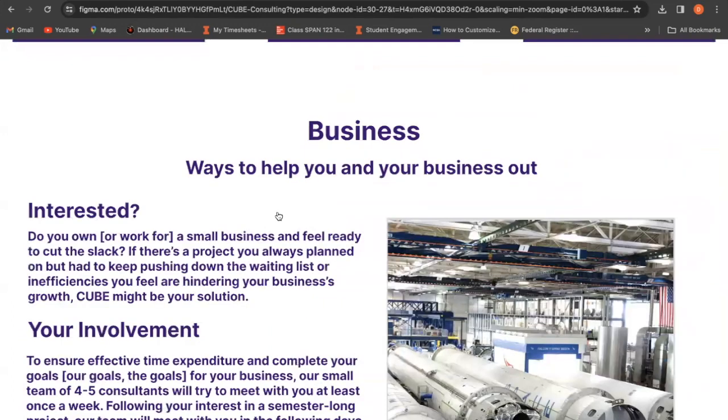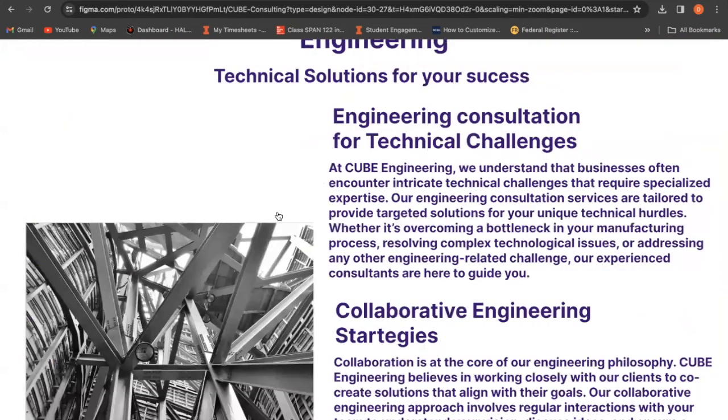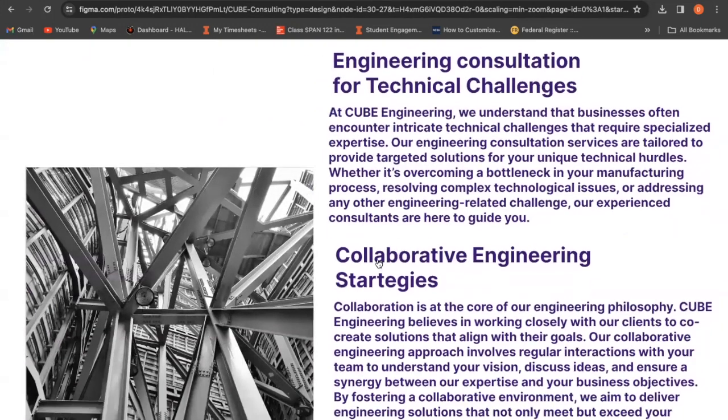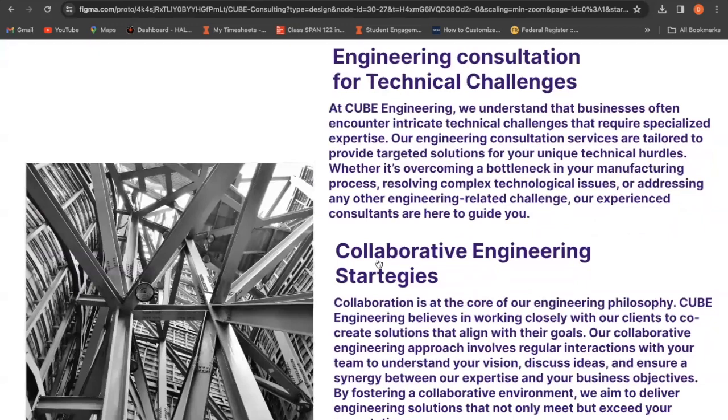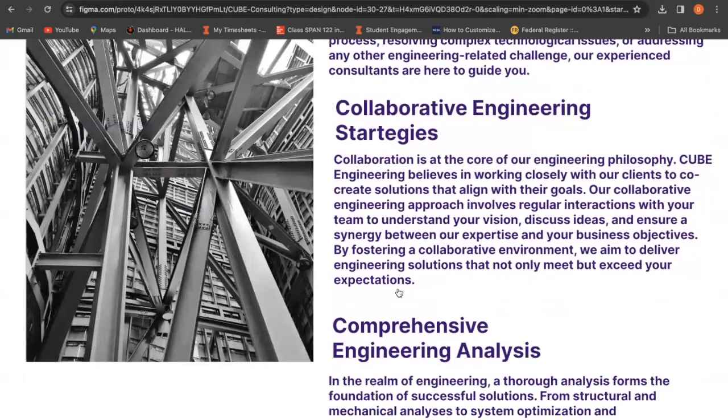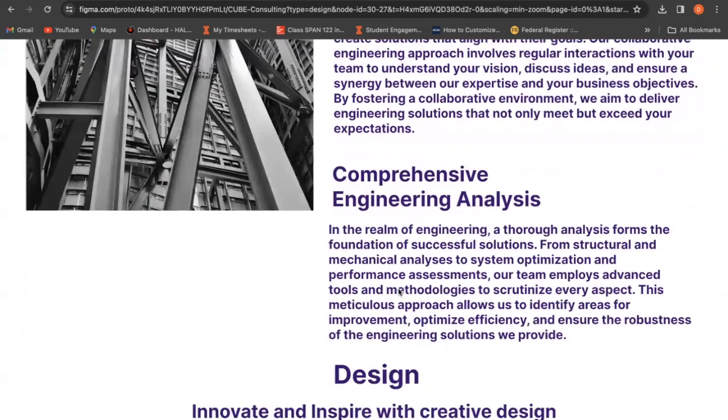But if you keep scrolling down, first of all, business or engineering, you can see that there is more and more information just for the customer, which is the company that needs help to understand what they need at different stages of their business, while at the same time giving skill consulting students the experience and opportunity to practice on real world scenarios.